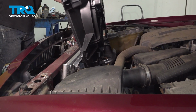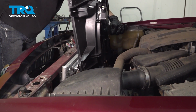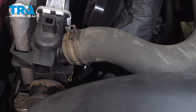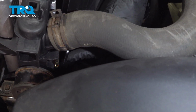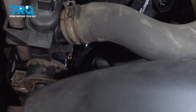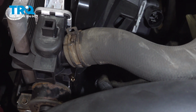Let's carefully take our fan assembly and slide it into position. Now once we have that going down into position, pay attention along each side of the radiator. You'll have the area where your mounting bolt needs to be, and then directly below that, you're going to find that you have a hook on the radiator. The fan needs to slide down into that hooked area on both sides. Once it's in position, start in both of your mounting bolts.